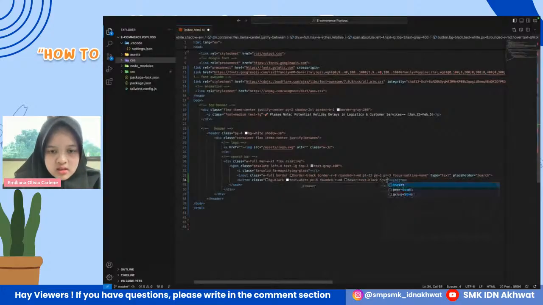It's text center, text gray 900, and hover text black, and transition, relative. Okay.